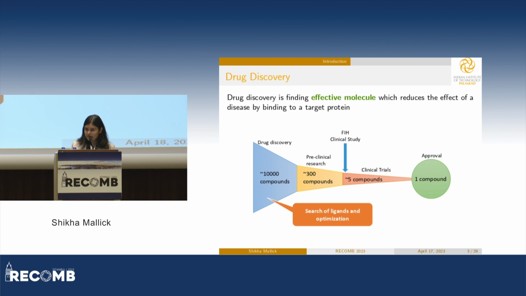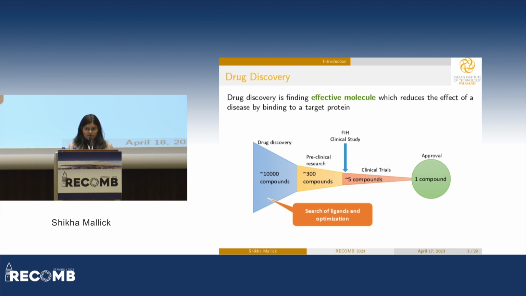Drug discovery is the process of finding effective molecules which reduce the effect of a disease by binding to a target protein. The pipeline of drug discovery or drug development looks something like this.